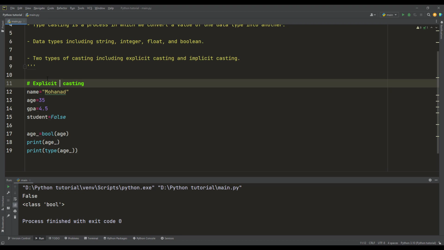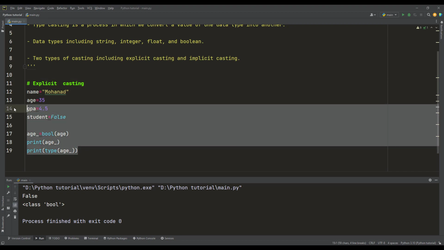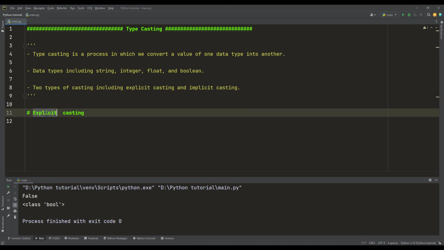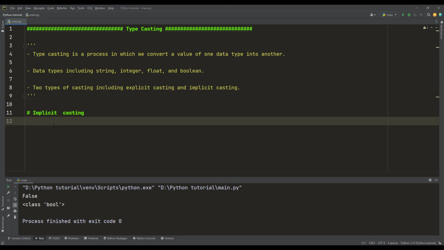For the implicit casting, sometimes we have, for example, a float value, then we do an operation with another value, for example of type integer, and the result will be float. So it will be cast implicitly.